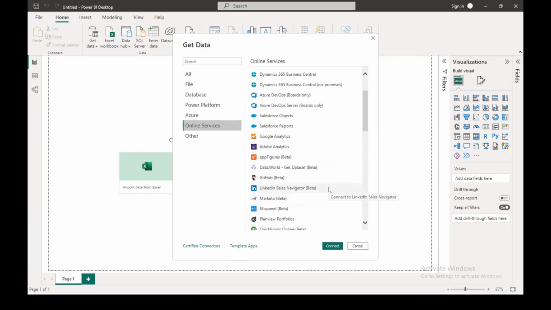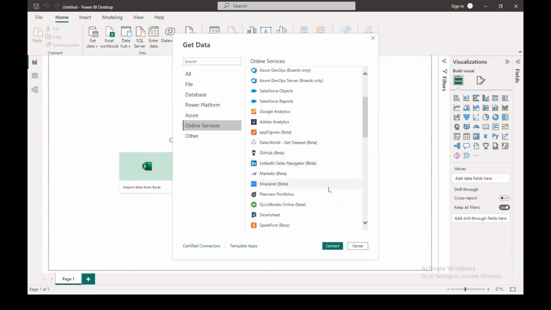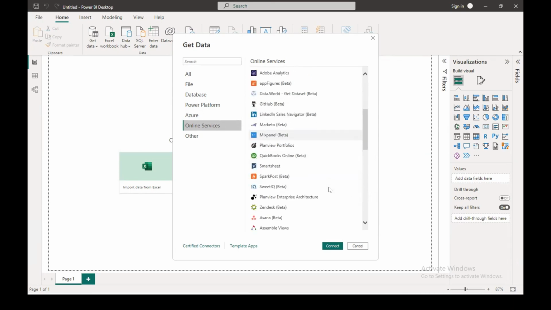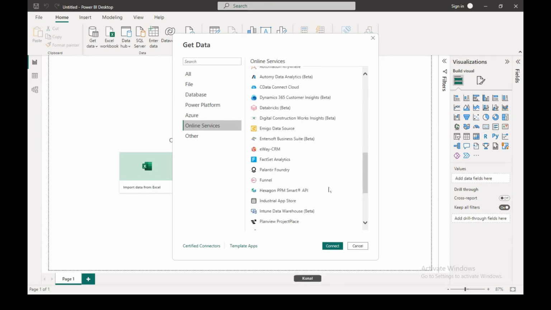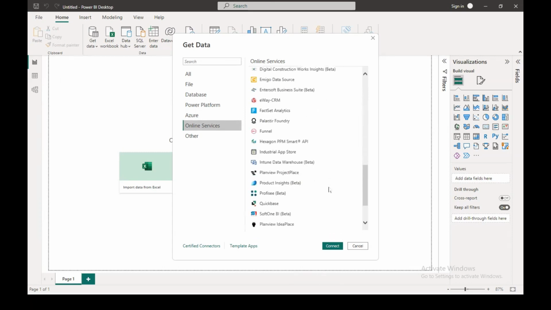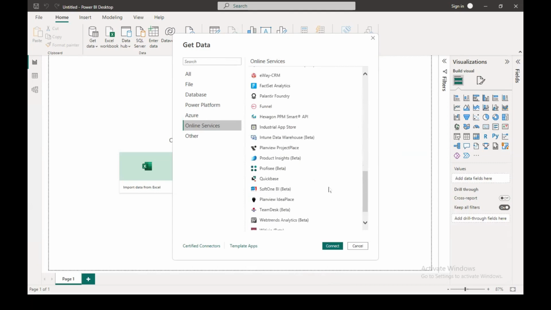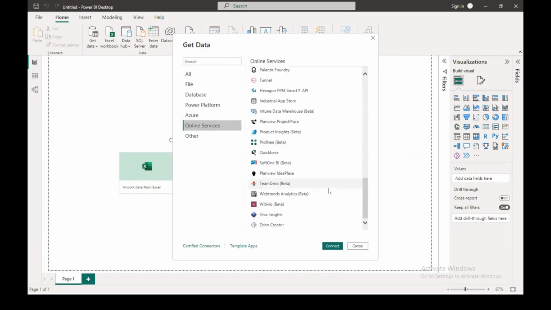And if you are into sales with LinkedIn, then you can connect your data directly to LinkedIn. So again, a lot of options with a lot of variety, because it's Microsoft. They have a lot of options that can be connected directly within it.